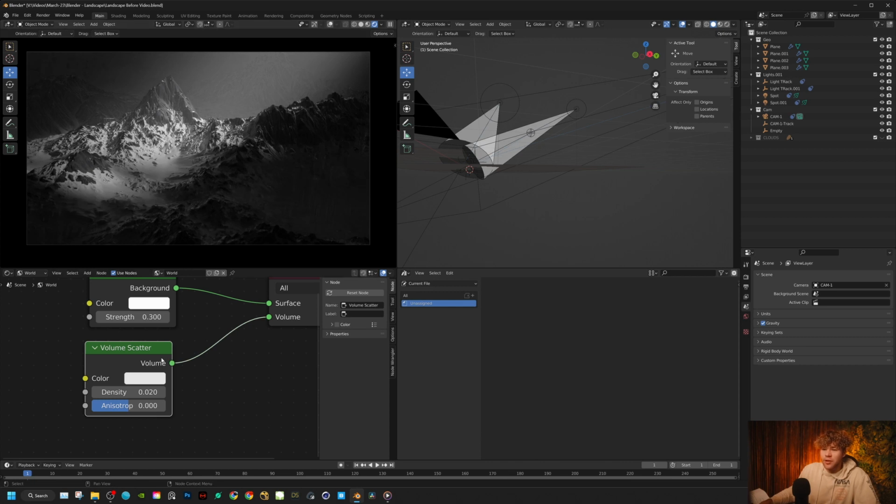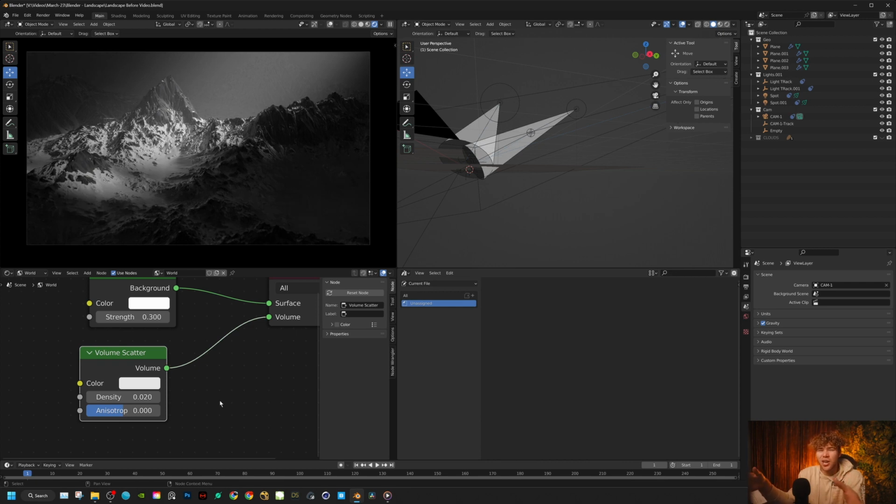You know, we talked about volumetrics. You can do a volume scatter right there. Something that's really going to sell this are clouds. You know, this looks great, but it's very flat and it's very monotone. It's almost like it's shot in a studio and it's a miniature. I want to add a lot of variation and depth into this, and volumetrics, and especially high quality clouds, are a great way to do that.